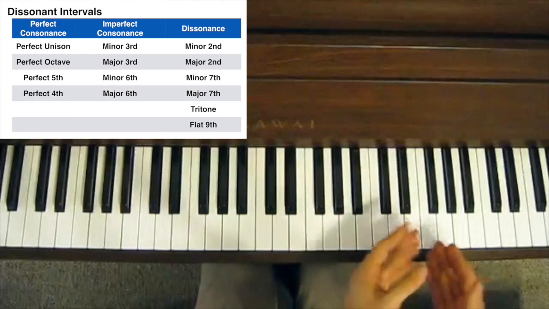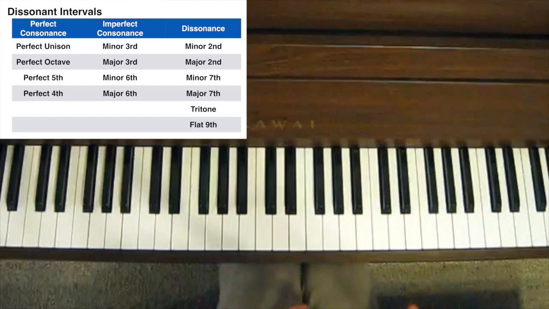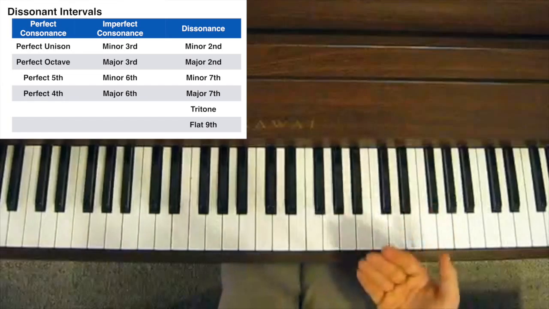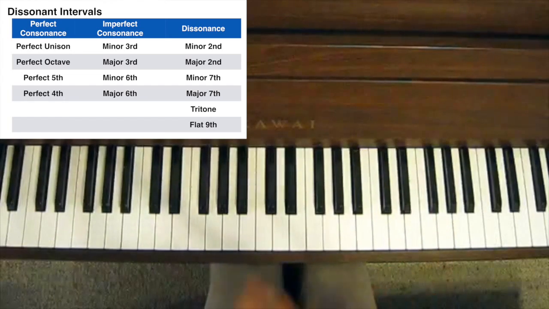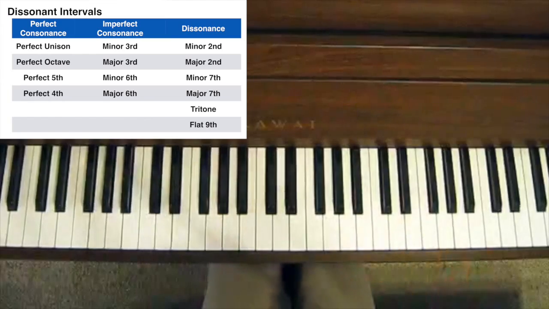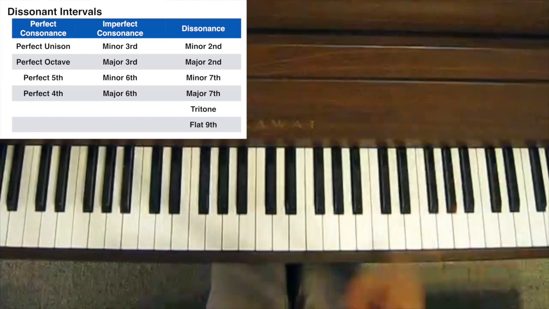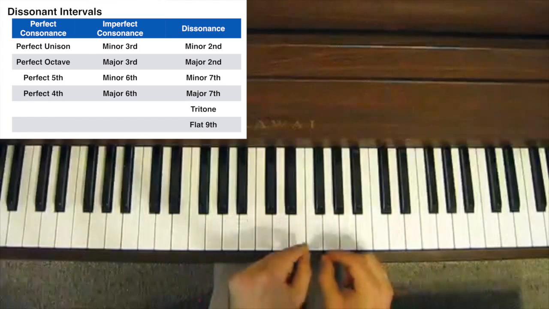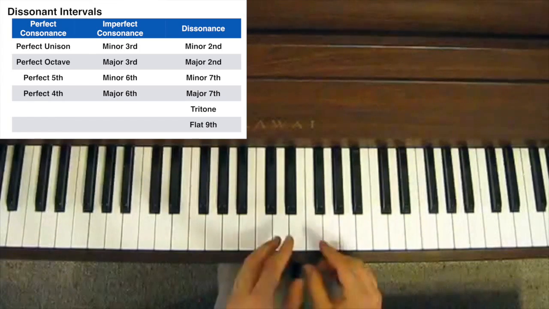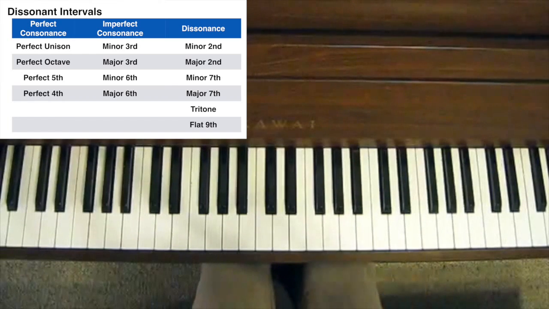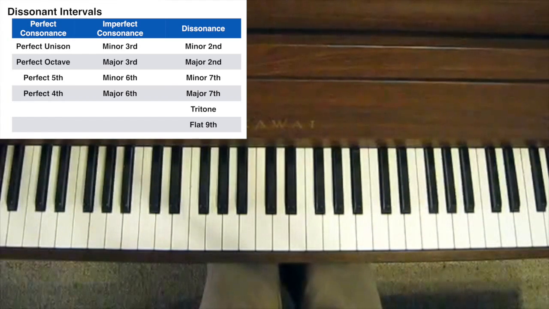Right, so I'm creating tension despite playing notes within the scale, inside the scale. Now that's a good way to begin practicing creating tension in your improvisation, because you don't have to muck around with notes outside of the scale and think, oh, how do I play that? Where do I play it? Do I change key, or what's happening there? You can just continue playing in the C major scale, or the diatonic scale that you're in, but just use dissonant intervals to create stress.